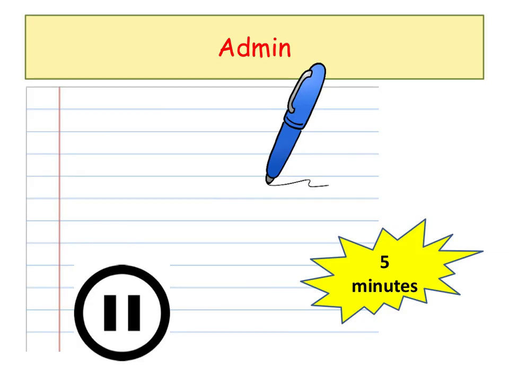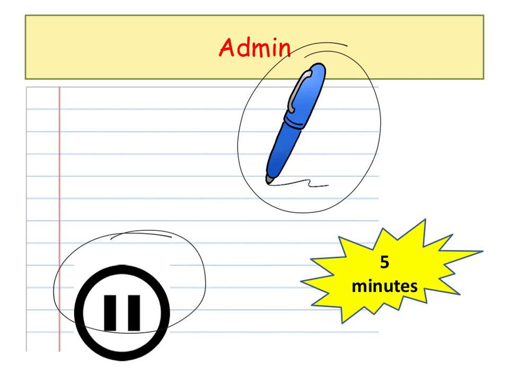Just a couple of admin points to go through before we start. First of all, you need to have a pen and a piece of paper in front of you. If you see this pen image or the paper on your screen at the time, I'll be asking you to take some notes or to write something onto your piece of paper. So make sure you're doing that. If you need extra time in order to do that, then feel free to pause at any time.